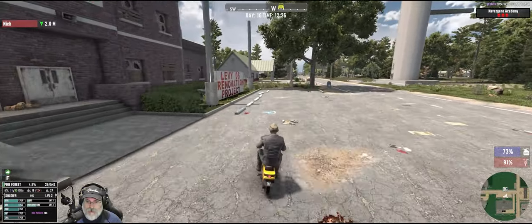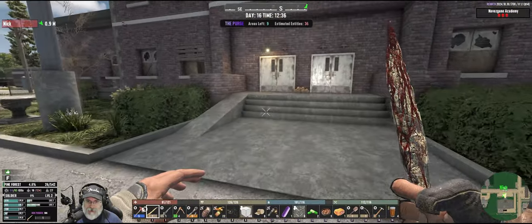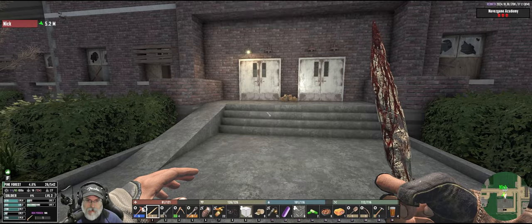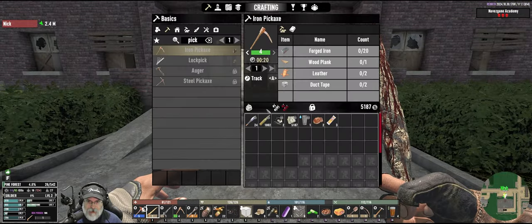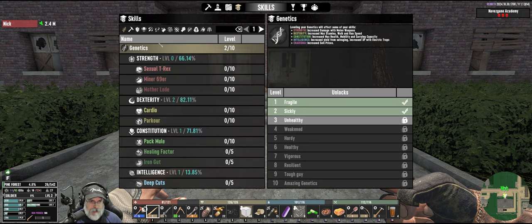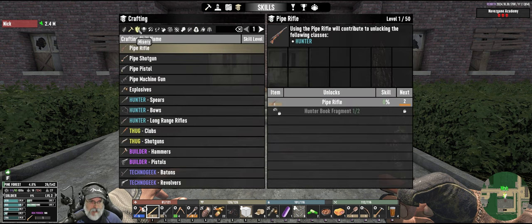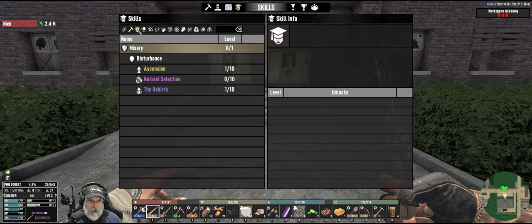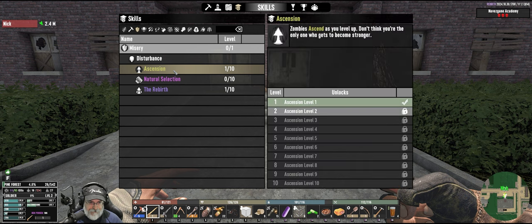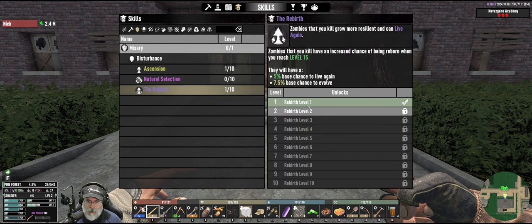But anyway, what I was saying is, I don't know if we're ready for a level 3. I mean, we could certainly do a level 3. It's just that, am I at the right level for it? We have Nick with us, so that's going to help. But I'm not sure, like I said, if there's anything in here that would indicate if we're ready for it. What happens at Rebirth? Zombies that you kill have an increased chance of being reborn when you reach level 4.